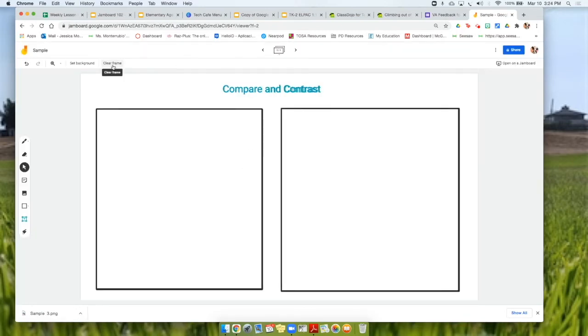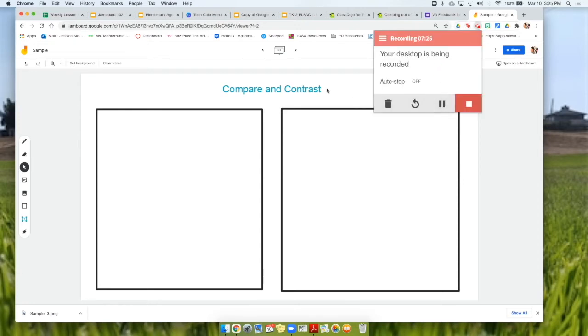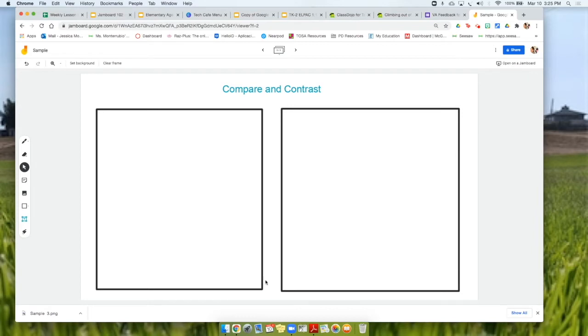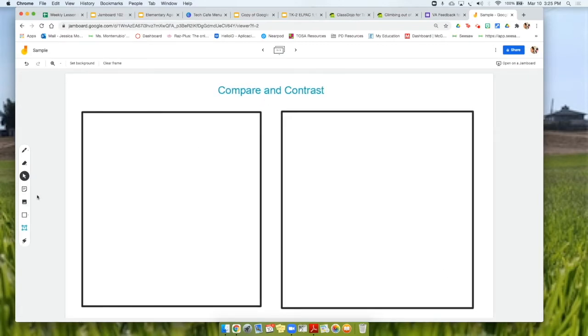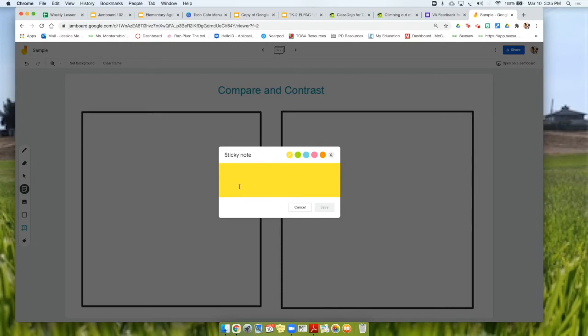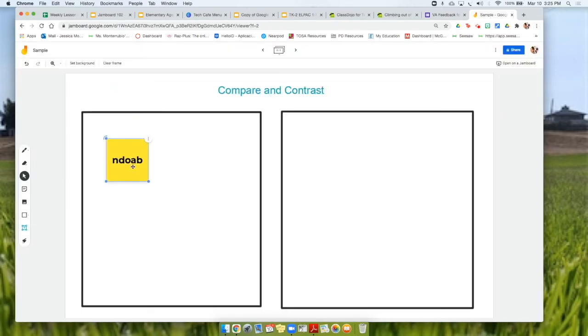Then you can clear the frame, and then it's set so that they don't move anything. Okay, so now they can't move anything. And you can have them add stickies with their notes there, just to make it interactive for students to use.